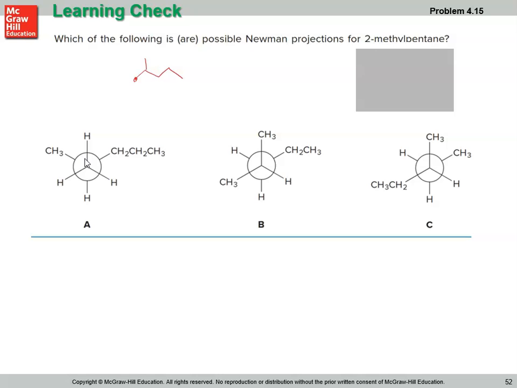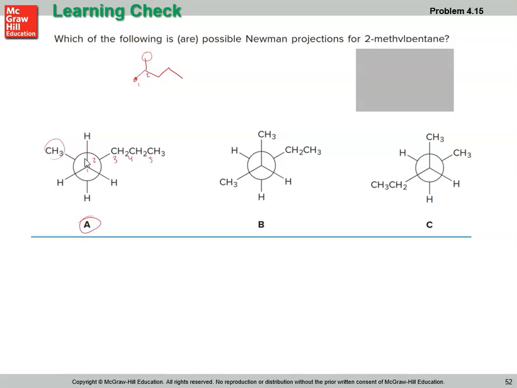So now this is where we have to be able to find the longest chain. Remember, this middle carbon that's 1 on the front end, and then 2 is the big circle. So 1, 2, 3, 4, 5. So this on the second carbon, 1, 2, right? This is where our methyl group is, and this has a methyl group on the second carbon. So this little one's 1, the big carbon is 2, 3, 4, and 5. So this is a possibility.